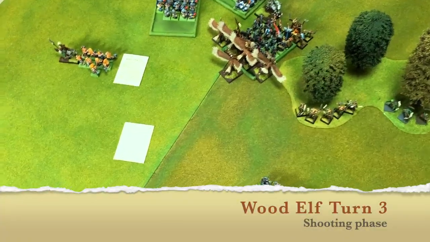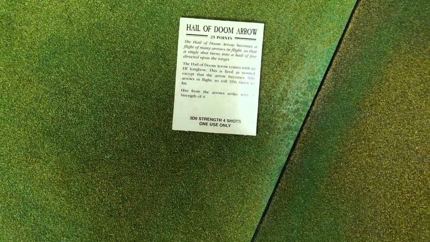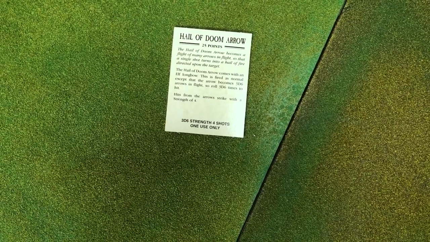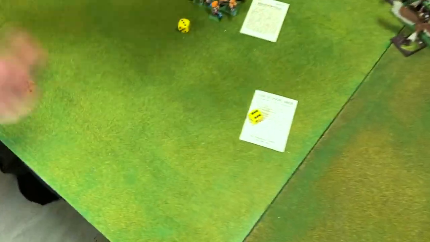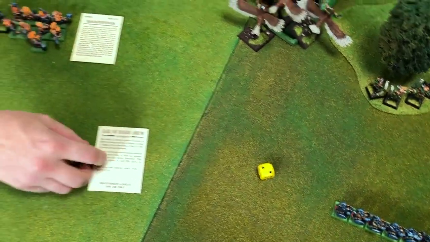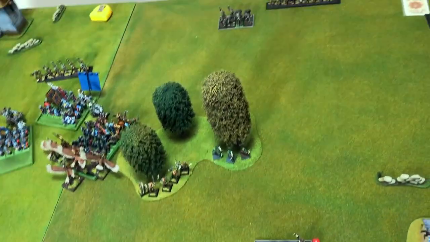We come back after. Doom Barrow! Hello, Doom Barrow! 3D6. On the Slayer, yeah? So your 3D6 attempts to hit. Oh boy, not a bad roll so far. Okay, 11. Three. Wow, well, that's a hell of a roll.